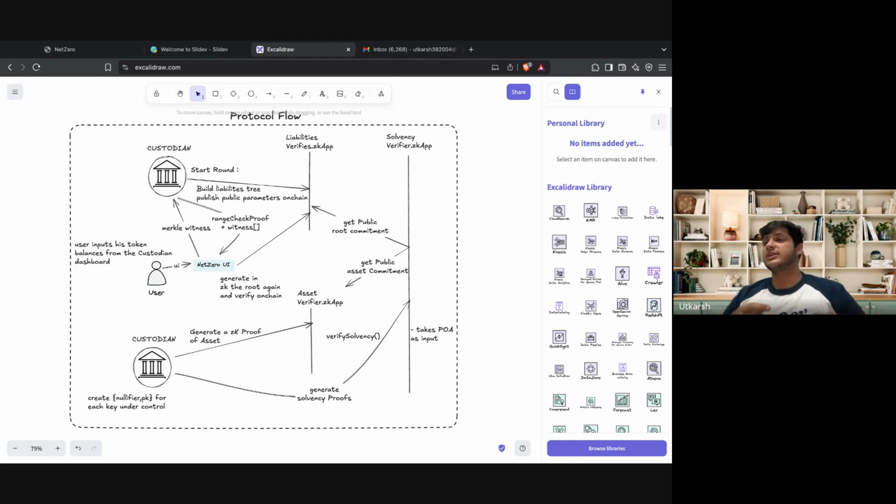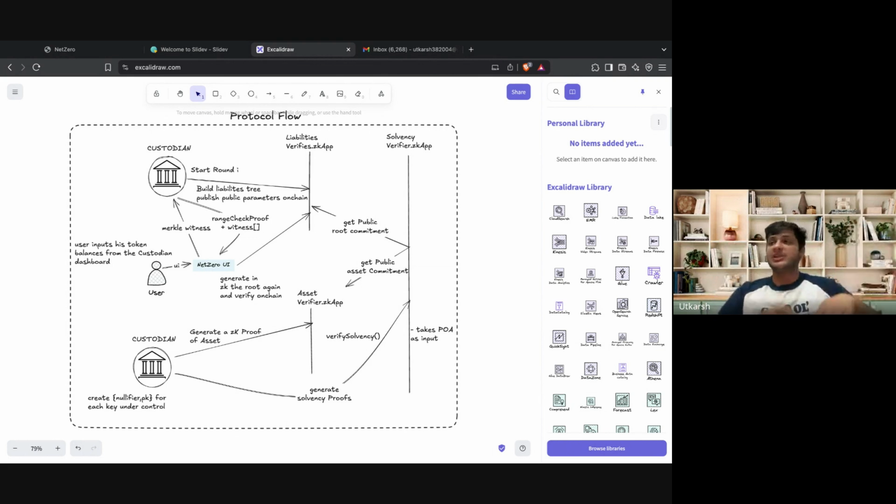Now the user takes this rain check proof and witness and generates a zero knowledge proof. He also inputs his asset value. Let's say he keeps a CSV, or an Excel sheet, or he goes to the centralized exchange UI and sees what values he has, and whether that is what he really has.